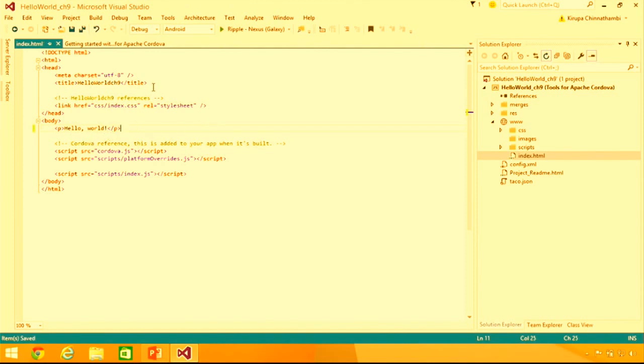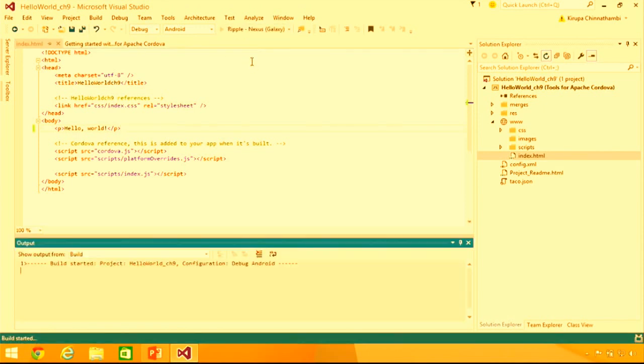Now, to preview your application, there's an area we call the F5 debug toolbar. This is an area you'll be spending a lot of your time on, because this is what controls for what platform and what deploy target you'll be building your app against. In this case, I'm going to keep it at the default, which is Android, and Ripple, the browser-based simulator, just to quickly make sure my application works properly. Once I'm ready, I'm going to hit the green button to preview it.